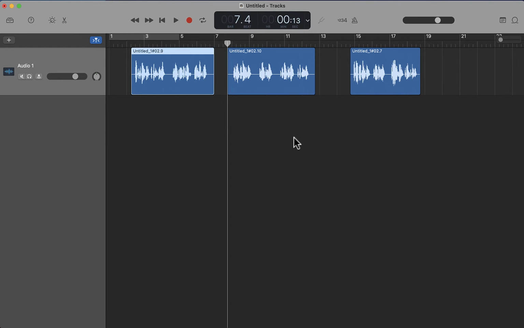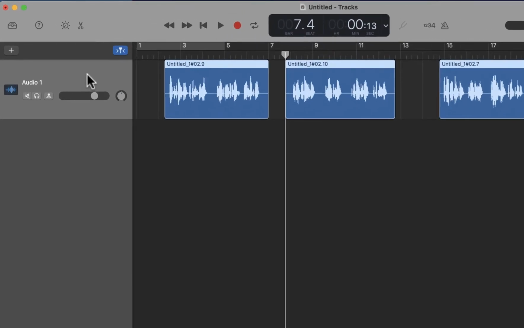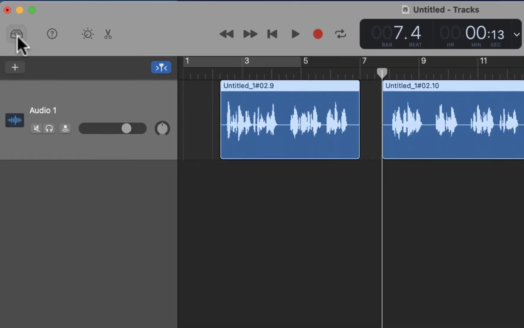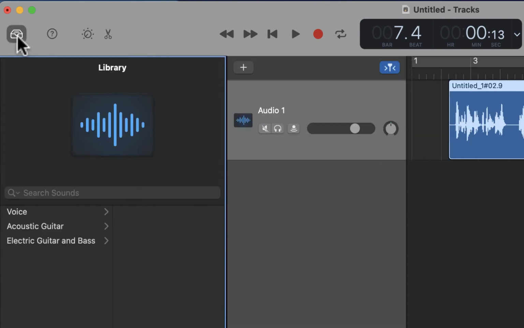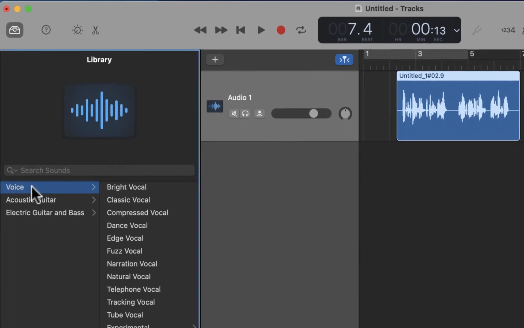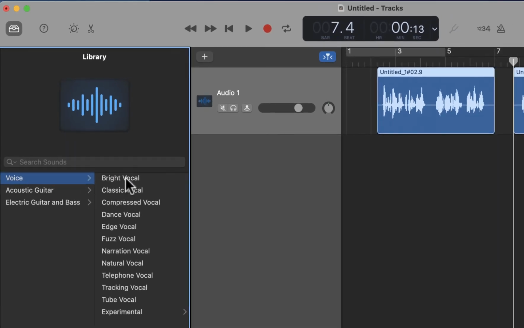Now what you can do is go back to your track here and then add some effects to your voice to change the sound. So to do that, you're going to click on the library and open up your library of effects up here in the top left corner. You have some options here. We recorded voice, so we want to open that up. And here you have a list of effects that you can click and add to your recording.